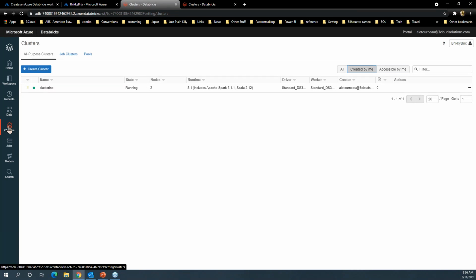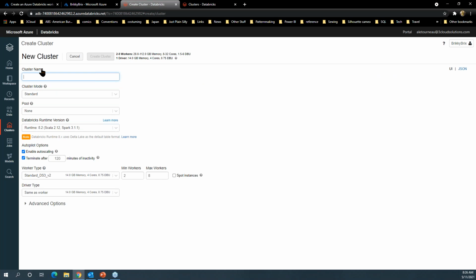So now let's go to clusters. As I told you, I have a cluster here. I had almost forgotten to start it up. And since it does take a good 5-10 minutes to start, that's one of the reasons why I wanted to make sure that it was up and running during the earlier part of the presentation. So what I'm going to do now is show you how to create a cluster. So we'll give the cluster a name, make up whatever you want.